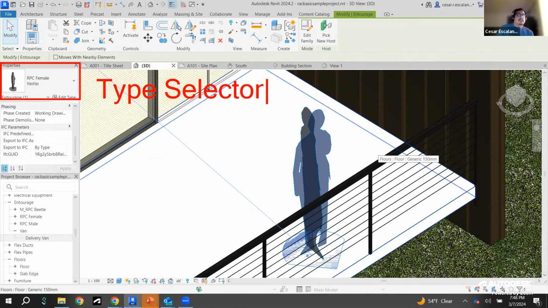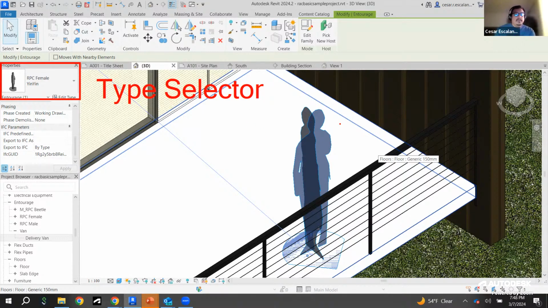You can only swap elements of the same category, meaning that I can only swap entourage elements with entourage elements. I cannot change this person with a tree, for example, or with furniture.